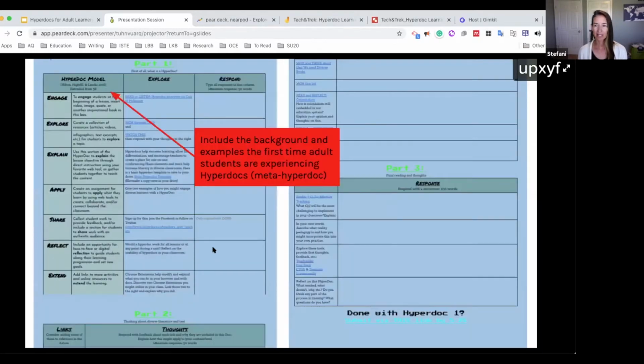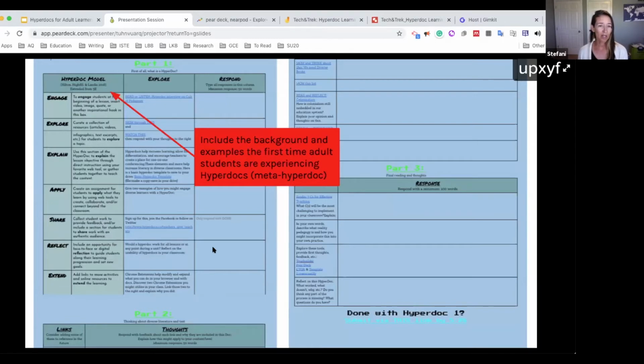So here are some examples. These are examples that I have used for undergraduate and graduate students who are going to be educators. Some of them are in-service educators, as well as a general education writing course at the college I teach at. So I've pulled out these examples just to give you some ideas of how they might work for adults.